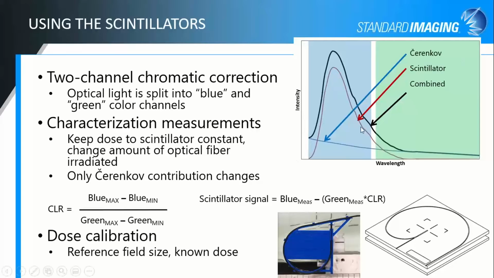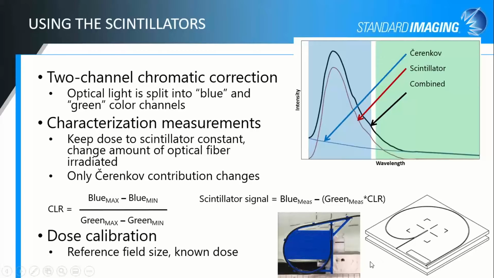We have a blue scintillator, so it produces a spectrum a little bit like this. Cherenkov is a broad spectrum contaminant across the field, and so the composite is, of course, this thicker dark line, what is measured by the full system. However, if we split this into the blue section of the spectrum and the green section of the spectrum, you do two sets of measurements, one that we call a minimum fiber configuration, where this is the cal slab for the W1.